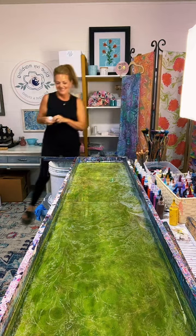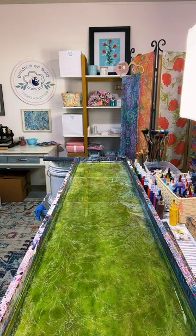The solution is water mixed with carrageenan, which is what she's dropping the acrylic paints on top of.